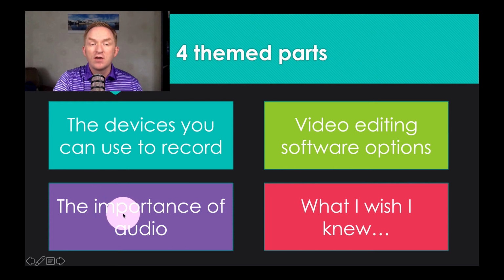In the third video, I just talked briefly about the importance of audio, because believe it or not, if you record a video, it's very important we get the audio correct. So some of the options that you have there will be discussed. And then finally, in the last video, I present some things I wish I knew when I started making videos, and just things that have really helped me understand different aspects of the production.